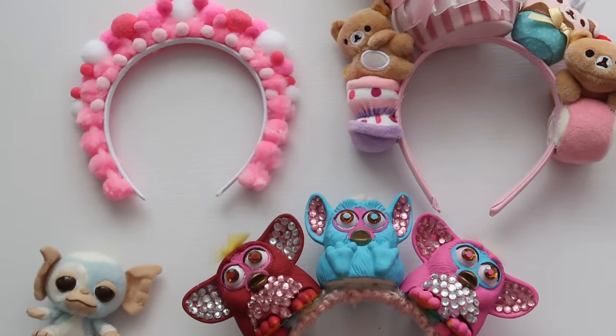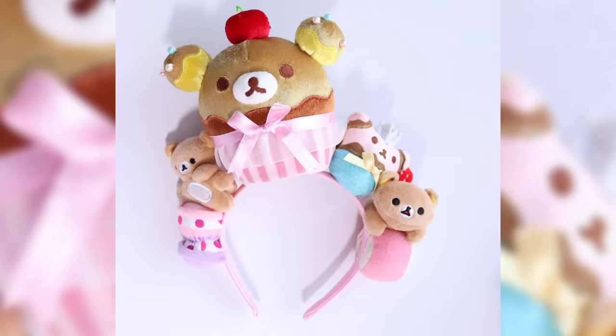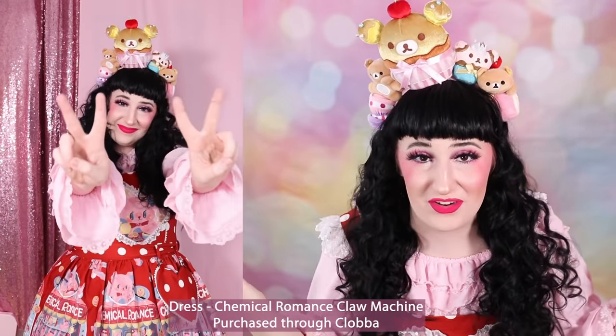Now let's take a look at the final results. I'm honestly so happy with how all of these turned out — I wanted to go for a 2010s LiveJournal crafting era type of feel and I really got that. First, the Rilakkuma crown — I'm already so happy with this one. When I first started putting it together I was worried, since I don't normally sew, but once I got in the rhythm of it I really loved it and it made me want to sew a bunch of stuffed animals to headpieces. I love it with this crane game dress — I feel like I have the prizes of the crane game on my head.